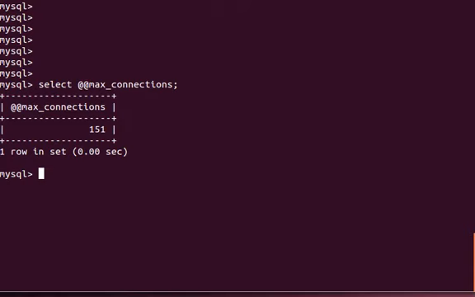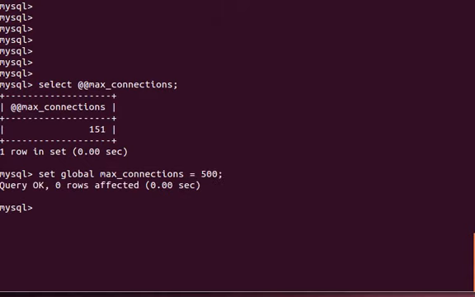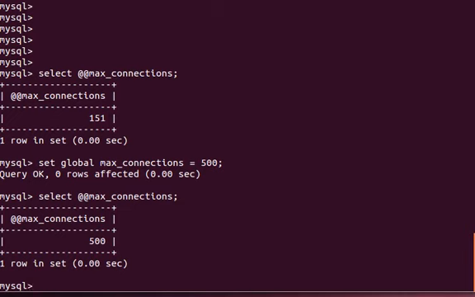To change the value on the fly without restarting, you can use this syntax: set global max_connections equal to, say for example, 500, and now if you check, it is set to 500. If I restart my MySQL server now, the value will fall back to 151, because that's the default value, and I haven't configured it anywhere in my MySQL server configuration to set it to 500.